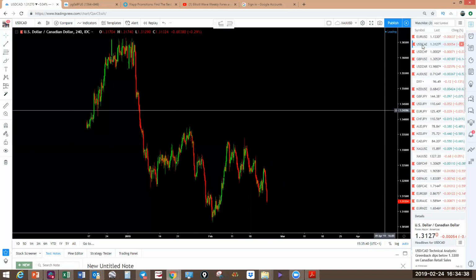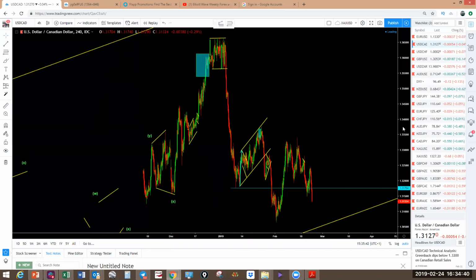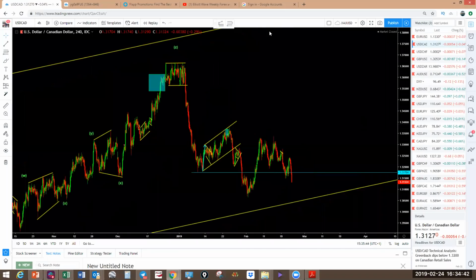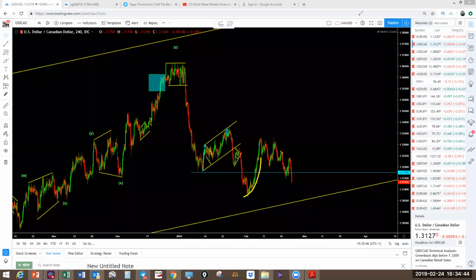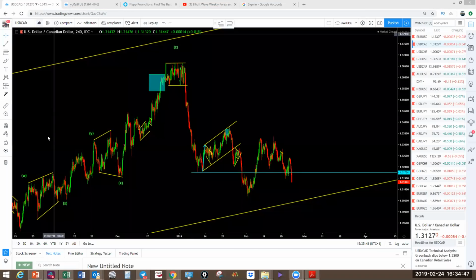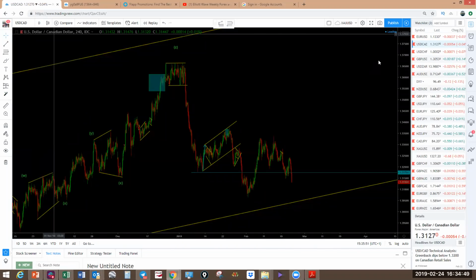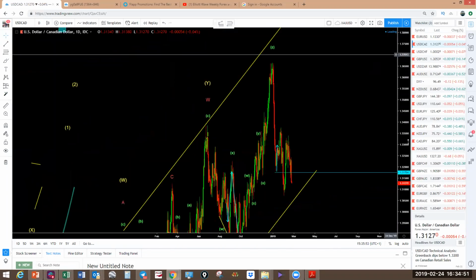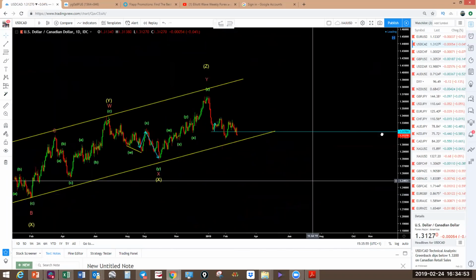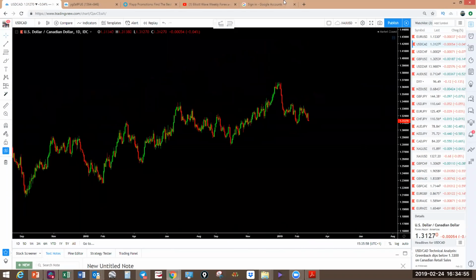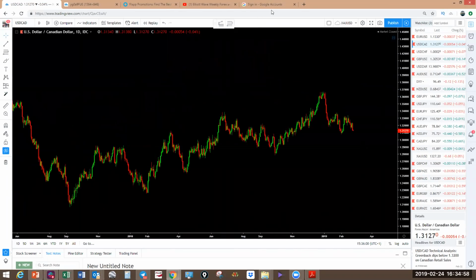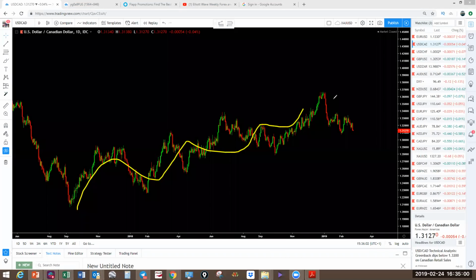Let's look at US dollar CAD. US dollar CAD, as I said last week, it will not make structural sense for this to just make... Let's just show the higher degree first before we go to the lower time frame and see what we're looking at on this pair. So let's switch everything off. So we looked at this whole corrective structure, and then we understood what was happening there. Okay, and then we forecasted exactly where this was going to turn, as has happened there, over 600 pips drop.